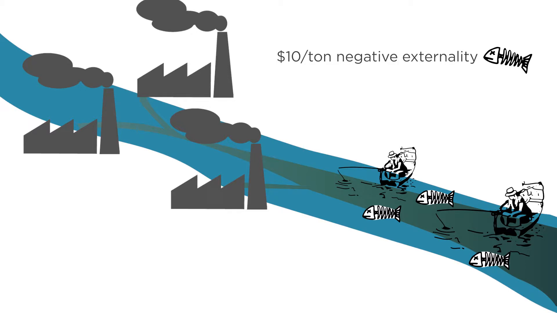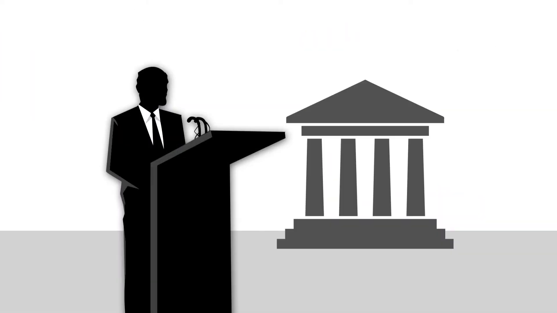In the steel plants example, the market price without government action was $100 per ton of steel. So the plants produced until their marginal cost equals $100 per ton. We saw this resulted in overproduction of steel since the plants ignored the $10 per ton externality on the fishermen. What if the government imposed a $10 per ton tax on the steel plants? What would this do to the plant's production decision?